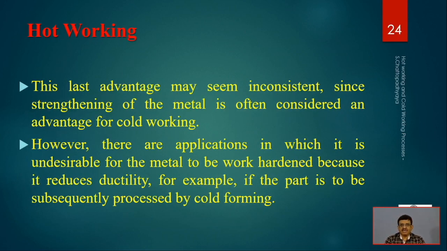This last advantage is seen as inconsistent, because sometimes the strengthening of the material is considered an advantage where we require it, and sometimes some kind of compromise has to be there. So it is an application based decision. There are applications in which it is undesirable for the metal to be work hardened, if you want to do some kind of post processing. Ductility is reduced, so those kinds of things are also not desirable in many such applications. So people have to use those features judiciously.